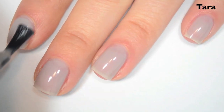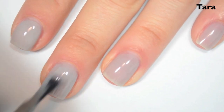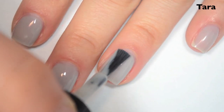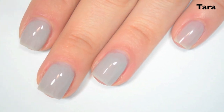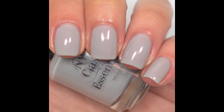So here's 3 coats. And this one is actually almost completely opaque in the 3 coats. It's not completely there, but it is very close. And it doesn't want to run or pool beyond that first coat. And I tend to do these without base coat, just so I can see how they apply on their own. So I think with a base coat, it probably wouldn't run at all. So there is 3 coats of Terra.